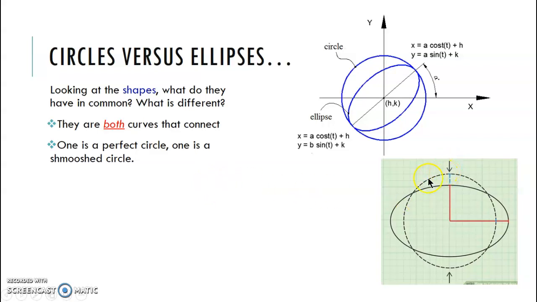So you can imagine taking a perfect circle and smushing it from one side, let's say the top and the bottom, and squeezing it in. What's that going to do to the circle? It's going to squish it down where, in this case, the vertical is going to get shorter, but then the horizontal will get longer because of it. So we're essentially just squeezing it down. You can imagine me literally taking my hands and squeezing something down. You can imagine squishing a ball and seeing what happens there.